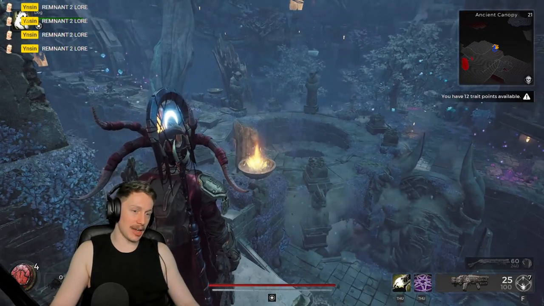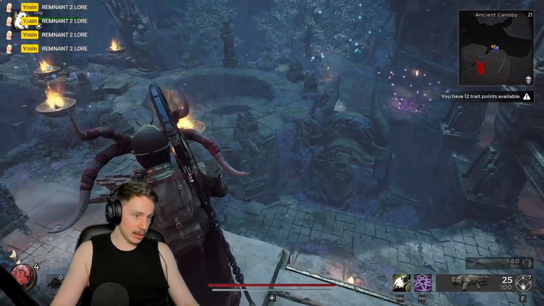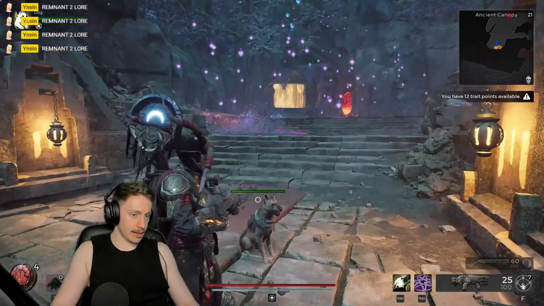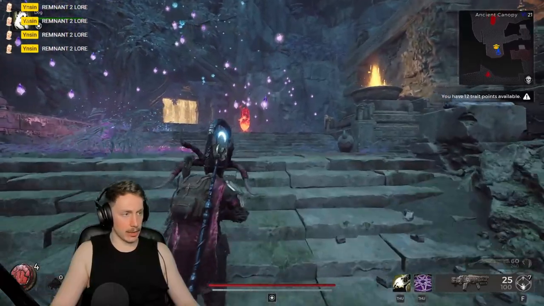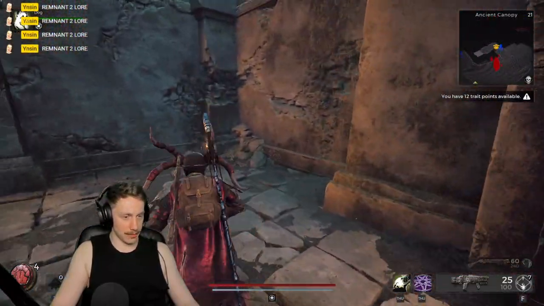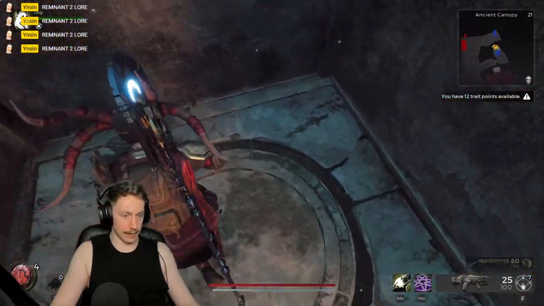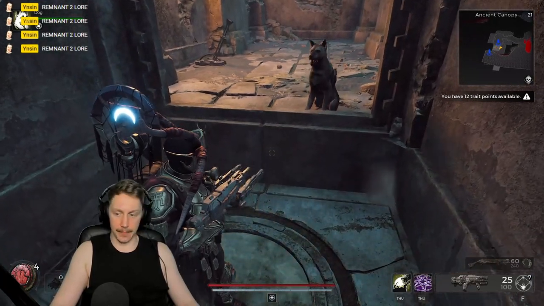Cool. I bet there's like an underground as well. I know that we can go through there now, which is pretty cool. I don't think there's anywhere else though. I don't think there's anywhere else that we have necessarily unlocked. Oh. Did this just open for us? Cool. This is a lift, right? Yeah, it is a lift.